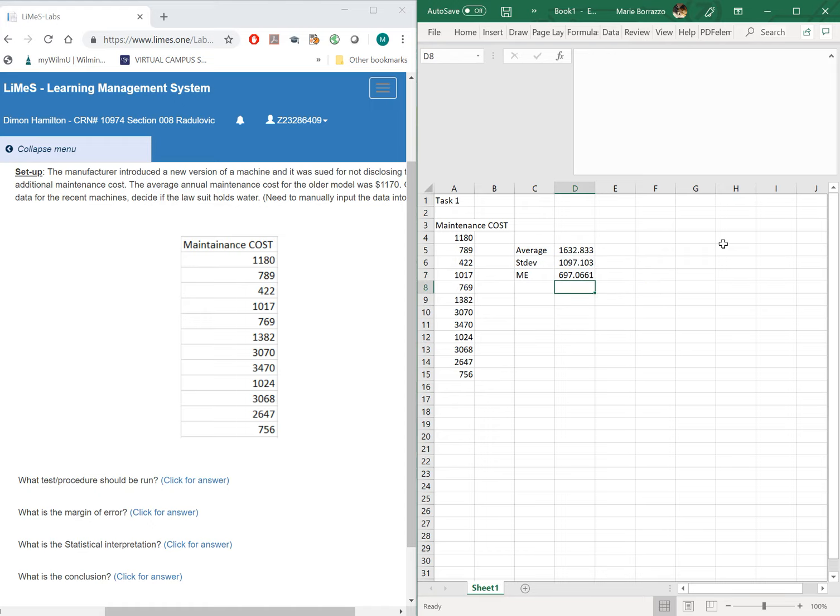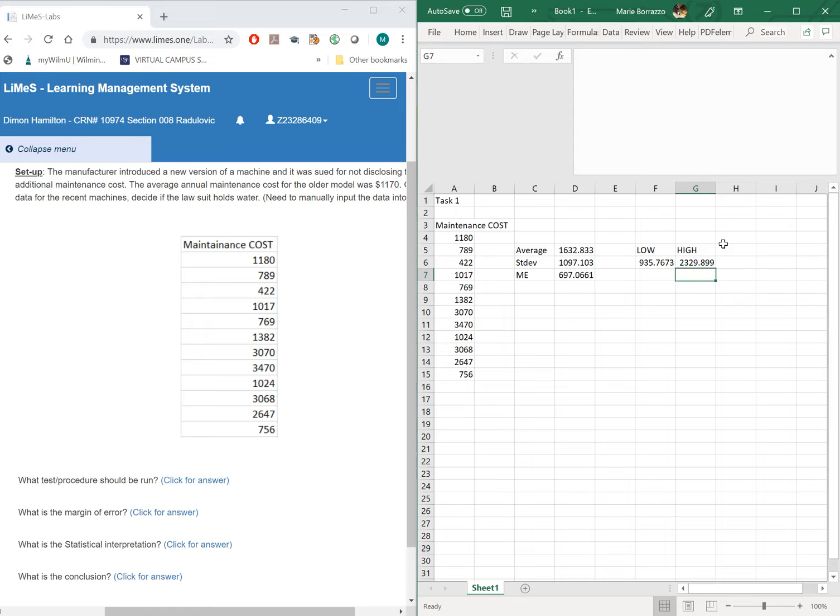For the confidence interval, you're going to have the low confidence and the high, so think of it as the low end and the high end. For the low end, you say equals the average minus that margin of error. For the high end, it's equal to the average plus that margin of error. Okay, so that's how the instructions go, where he explains it that way.